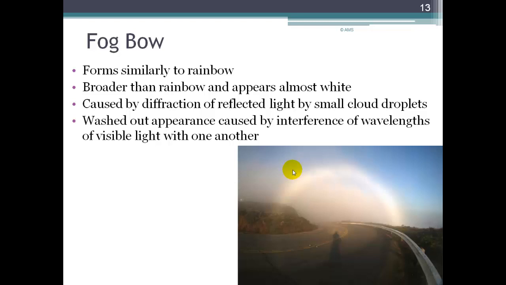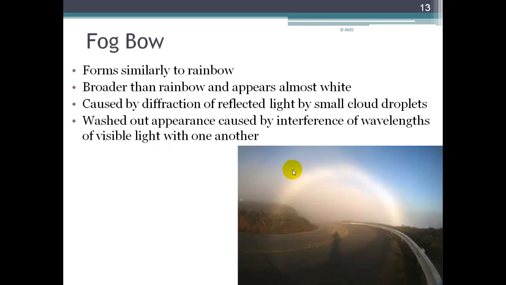There's also something called a fog bow, which forms just like a rainbow does, except in fog instead of water droplets. So basically fog is a cloud at ground level, and a cloud is made up of lots of little cloud droplets, which are similar to raindrops, except there's a bunch of them and it's down on the surface, and we've got that white color of the cloud anyway, like we do not have when we're seeing raindrops. We just see the rain in front of a sky.